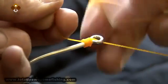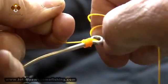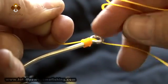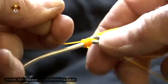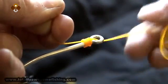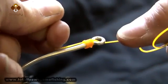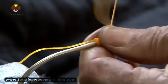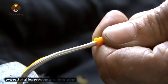Now what happens is it all slides and butts up against this. It's what we used to use on spade end hooks, and a spade end hook doesn't have an eye, it just has a flattened end to the end of your hook here, which we use a lot for small fish fishing, but you can use it as well. And I'm going to take my other hand away, give it a good pull down or a good few wraps.